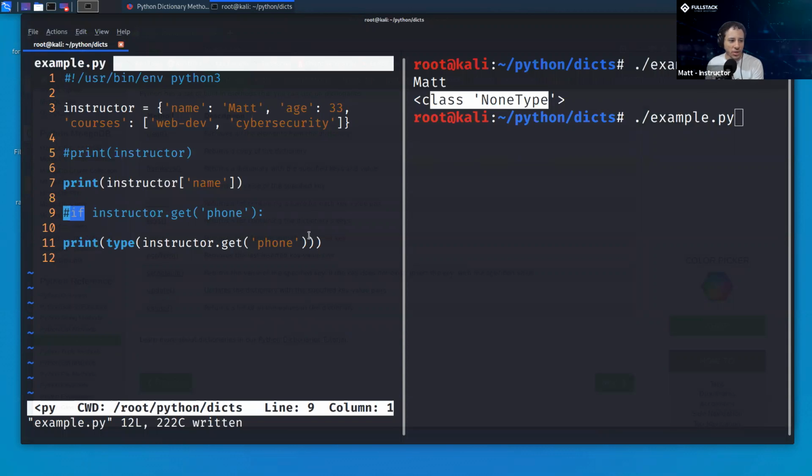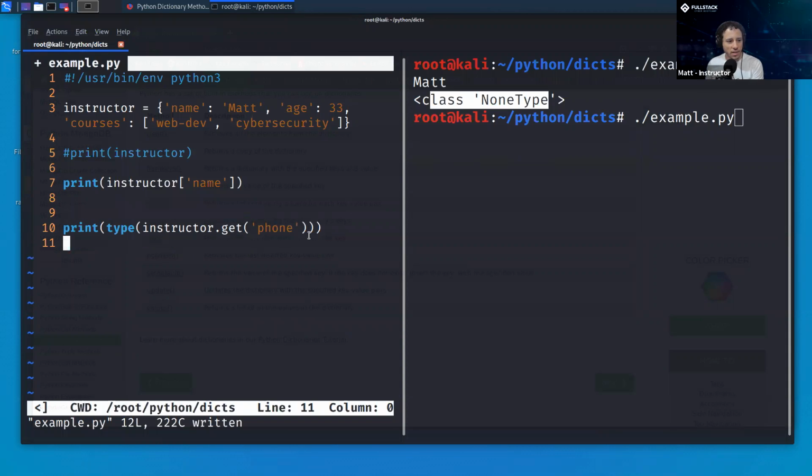Cool. What else do I want to show you with dictionaries? Let's delete this line. Let me show you how to reset variables. So let's say instructor, let's add something. Let's add a handle, GRIT, and then let's print it again.